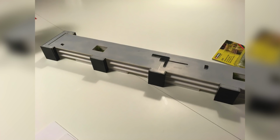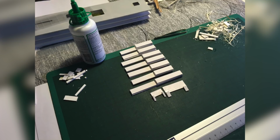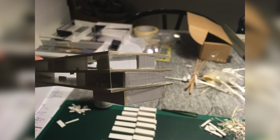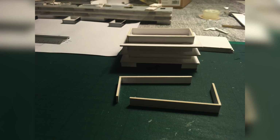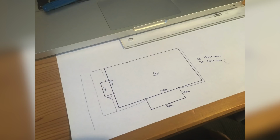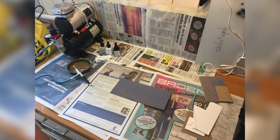I mean, obviously it's downscaled anyway, but I wanted to do something that could at least somehow resemble what could be in real life. Of course, the buildings are completely fantasy. They're not resembling Philadelphia Airport whatsoever. That's just my fantasy playing out here. But I wanted to do an airport which had mainly American Airlines traffic, mainly because those were the airline that had the most models in 1 to 500 that I could get my hand on. And Philadelphia fits that very good, or quite perfectly.